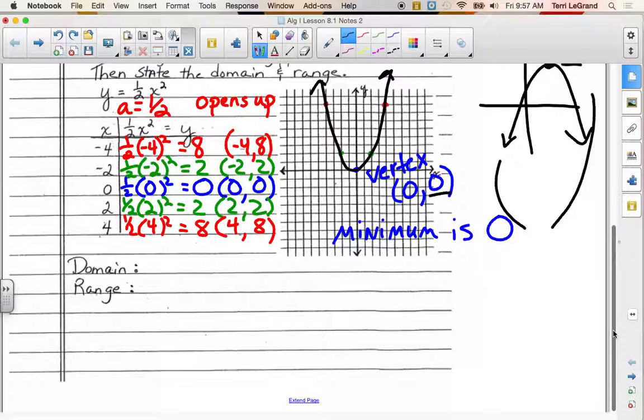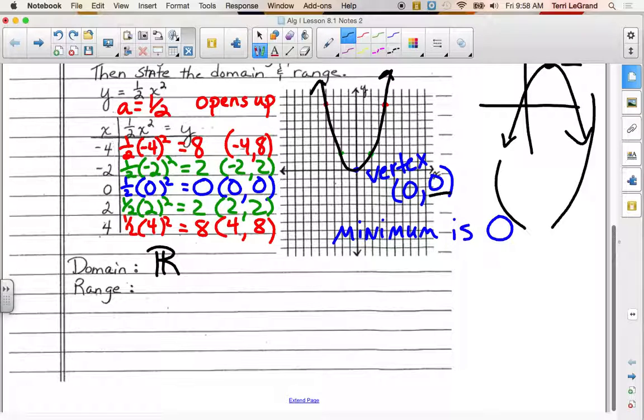Okay, what's the domain of this function, y equals 1/2 x squared? All real numbers. Remember, this is the no-brainer one. All real numbers. Even though right now it's looking like, well, I don't know, she went from -4 to +4, isn't it just that? No, remember, I just chose some values that were going to give us a good picture of the graph, but we could have used -10 million if we wanted. Of course, it would have been kind of hard to put that one on a coordinate plane in the size we would be involved with.